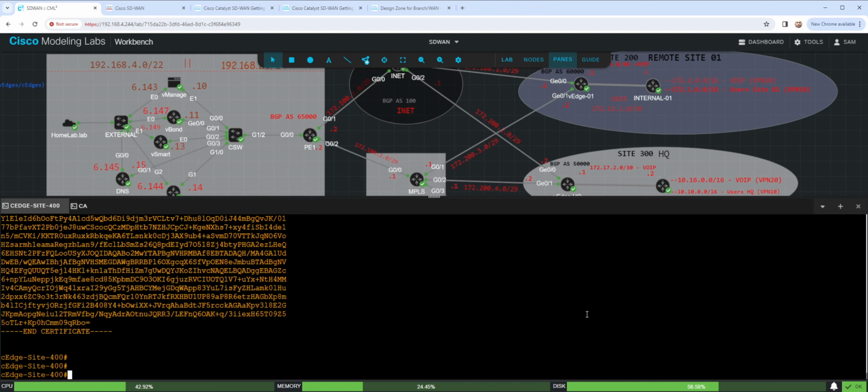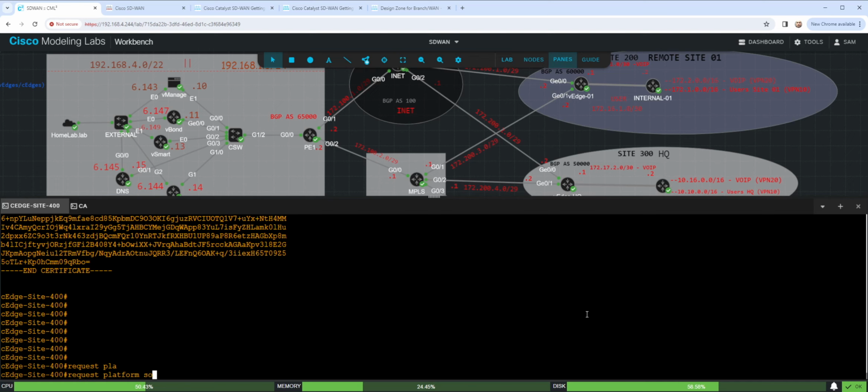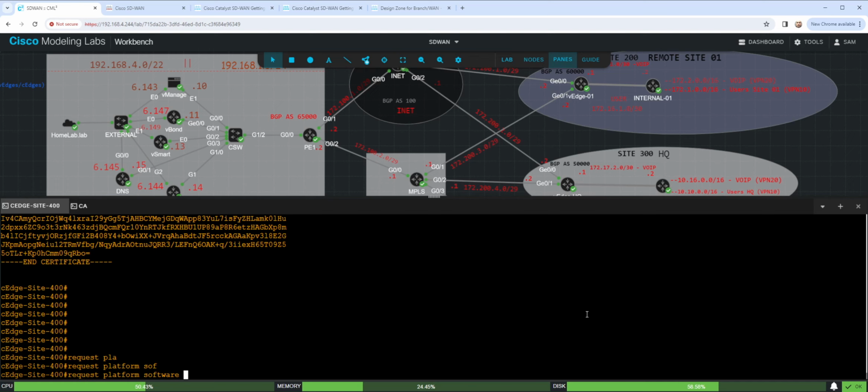So the next step, if you remember how we did the vEdge, it's not dissimilar. It's pretty similar. We're going to tell it to install the root CA. Now we have the file in flash, we have to install it. So, all caps, we're going to say request platform software, the only difference now is sdwan.